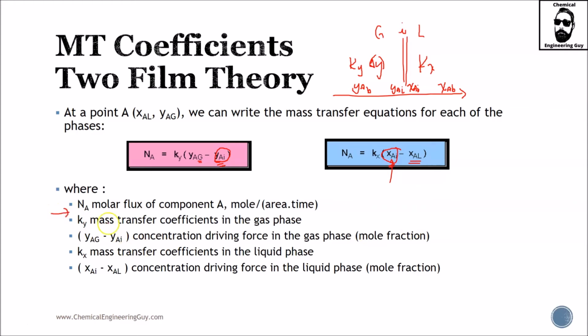Here they go, molar flux of the component of interest, typically the gas. This will be measured in moles of A divided by area divided by time. Ky and Kx we already know will adjust according to the changes, for instance, in driving force and the molar flux. So given that the molar composition does not actually have units, Ky will have the same units as N, and Kx as well. The driving forces in this specific case were given in molar compositions. I'm going to start with molar compositions because typically that's what we will encounter in the equilibrium curves.